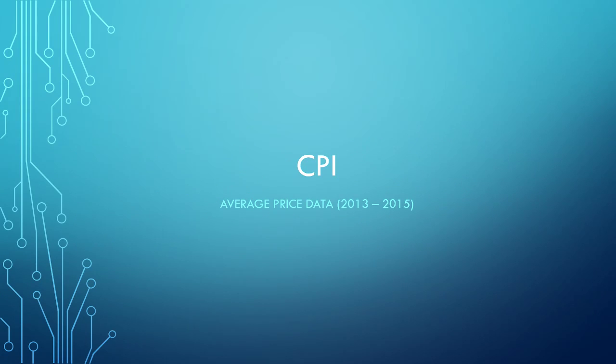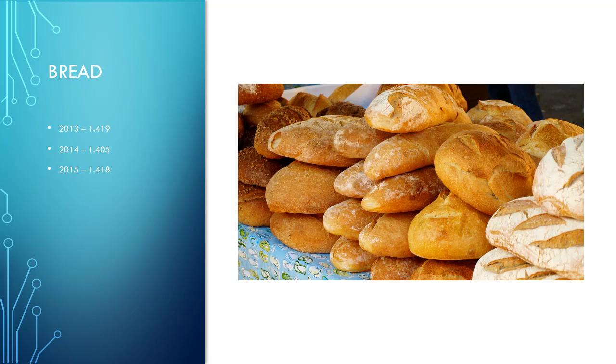So based off of the instructions, we were using the years 2013 to 2015. These are the items that I chose and their associated average price data for that corresponding year in September. So you can see here, first item I chose was bread. Actually, all of the items are food, and I based off a quantity of one, just to keep it simple for everyone. So you can see here bread and the listed average price data for that year in September, with 2014 being the base year.